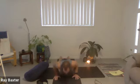Then we're going to come back up and we're going to move into what they call Tiryak Bhujangasana, which is twisted. So come up as high as you can, and then you're going to look over the left shoulder. Just be really careful when you look over. That right hip should come more onto the floor. The right shoulder comes around. The left shoulder comes around.